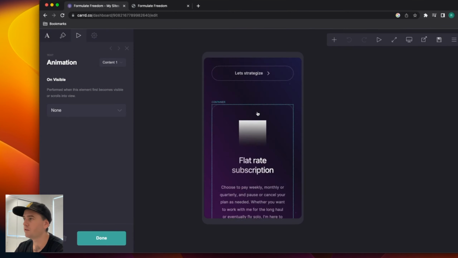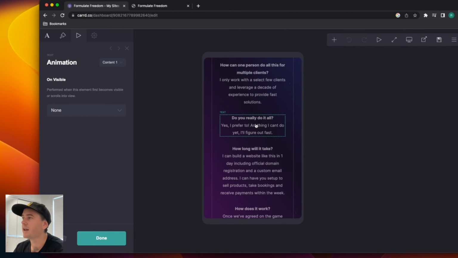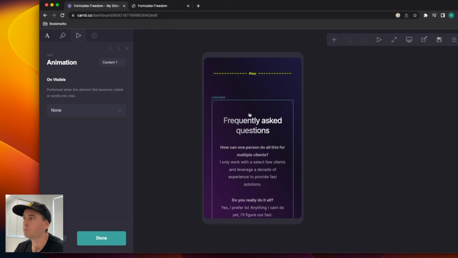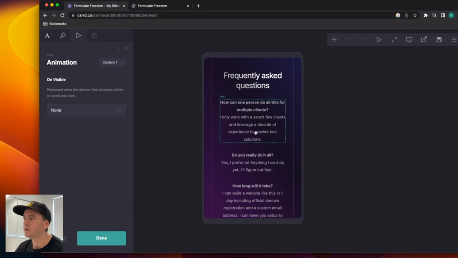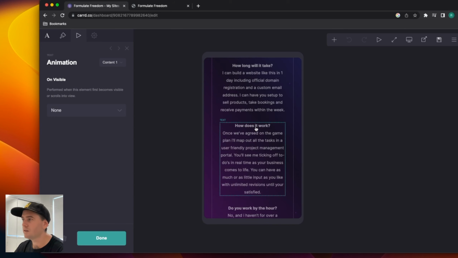I'll go back to mobile for this. I do want to come back and edit this. I've found a little plugin where you can have an accordion style FAQ section. I just haven't gotten around to playing with it yet, but for a one-day build on this website, I decided I'd just have all the FAQs in a long list here.